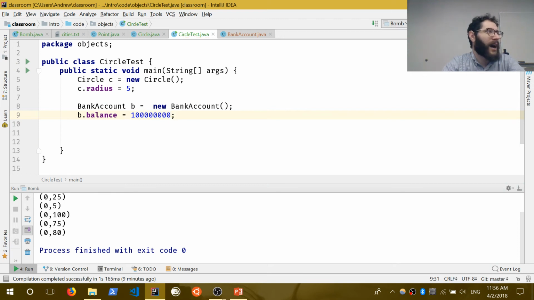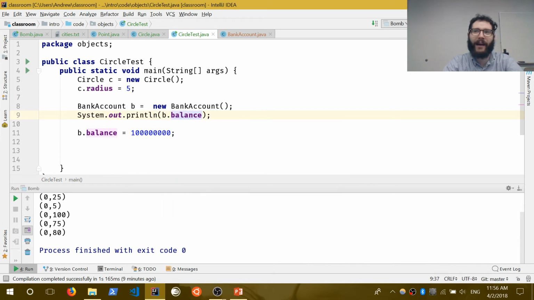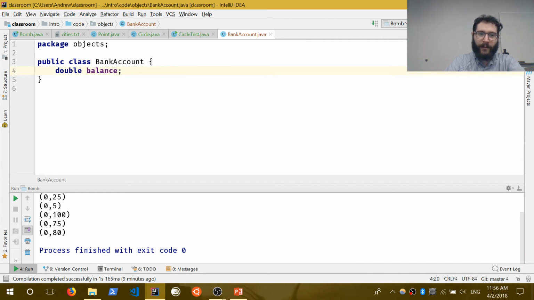So this is an example basically of why you probably want to keep things private, right? Or I could be looking through other people's bank accounts, and I can print out your bank account balance just like that if it's not private. So what we can do to prevent people from getting into stuff that we don't want them to necessarily see is put the word private in front of it.